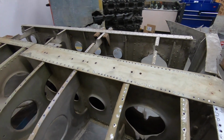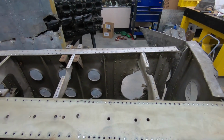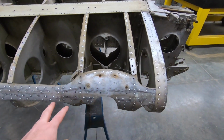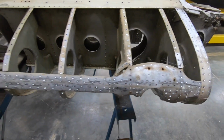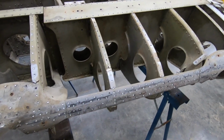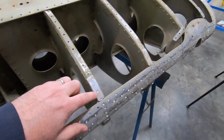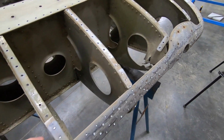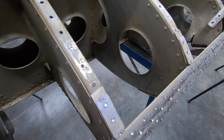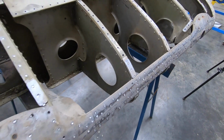You can see the main spar and the sub-spar in behind there, the cannon ports. You can see the reinforcing on the leading edge skin for the cannon ports. A lot of shim work done by the fitters when it was manufactured on each of these ribs. It's a part numbered shim, so it was built in there by design, but you can also see some hand formed shims, filing marks on those still to get everything to fit really nicely.